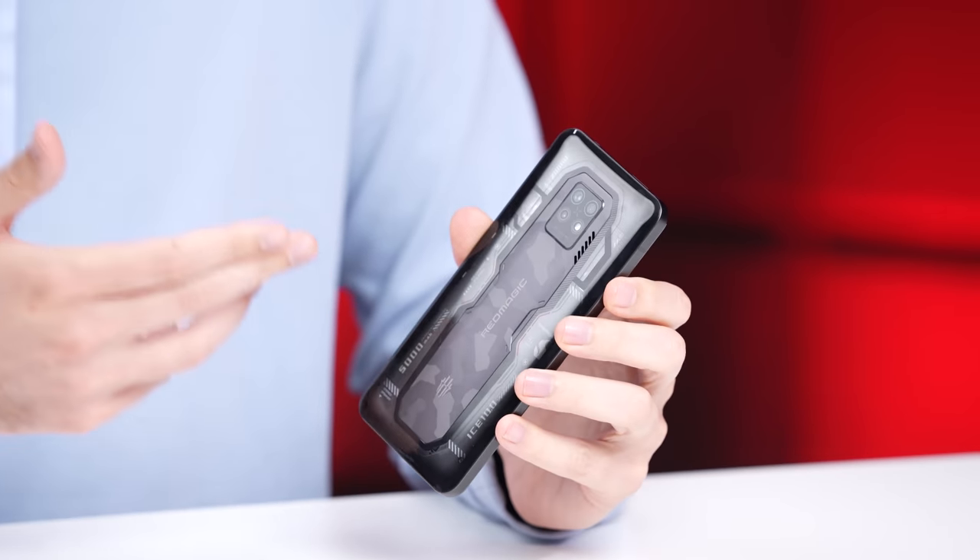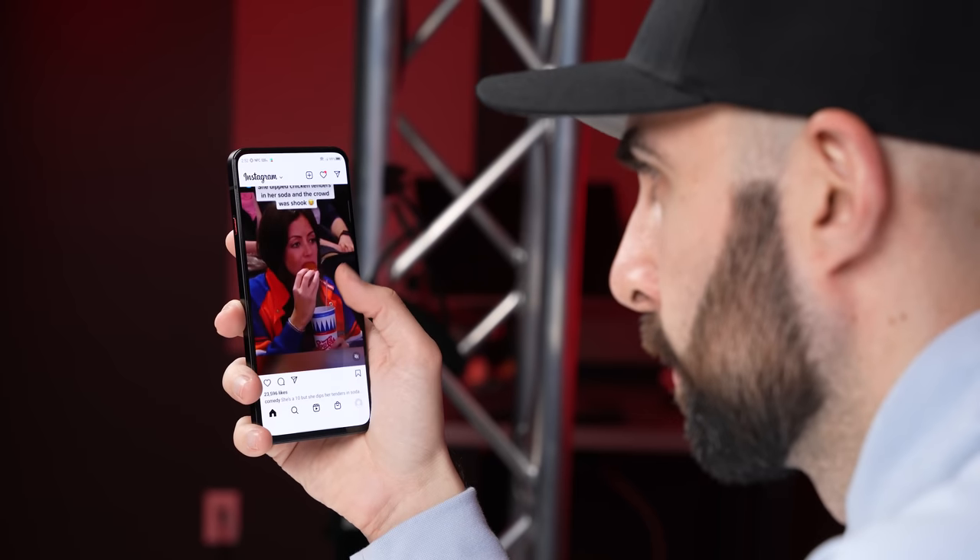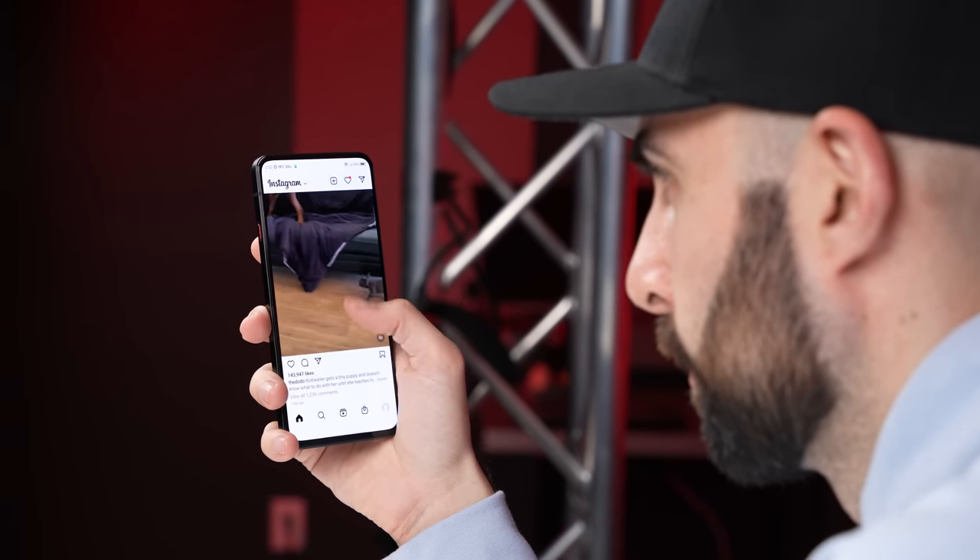This is by far and away the best performing phone I have ever tested. And when you add to that the 18GB of DDR5 RAM and UFS 3.1, it's just a beast. Obviously, you don't need all this power for everyday stuff — if you're just going to use it to go on Instagram, it's totally overkill.